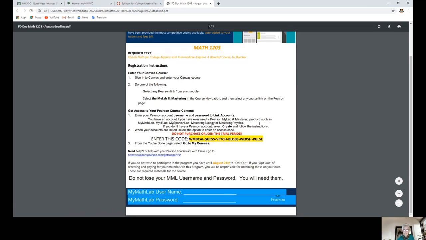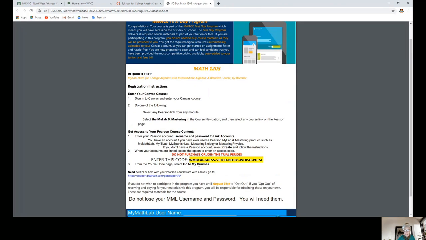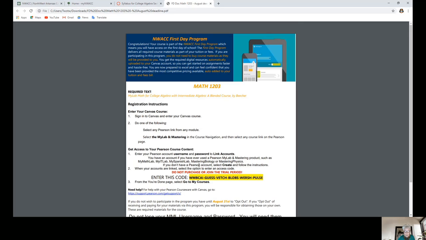But read the instructions and it will tell you all the money you save by registering this way rather than the old fashioned way where you have to pay more. Yes, financial aid will cover My Math Lab. It's paid out of your tuition, and often if you're on financial aid, financial aid pays your tuition, so it also pays your My Math Lab. But you get to pay about 40% less by registering for My Math Lab this way, and you also get the electronic textbook.